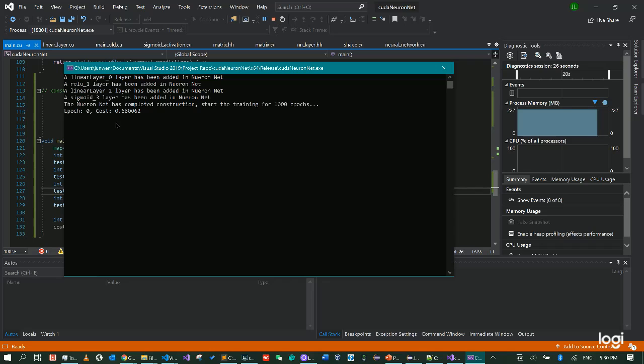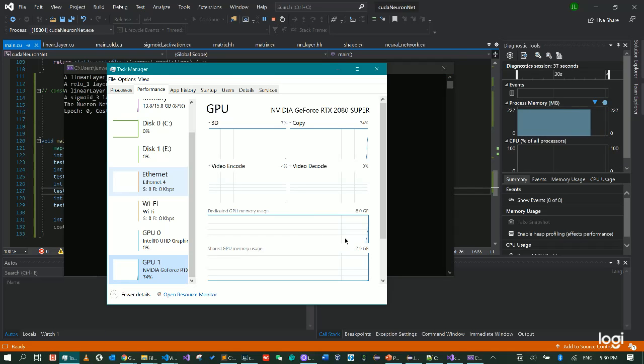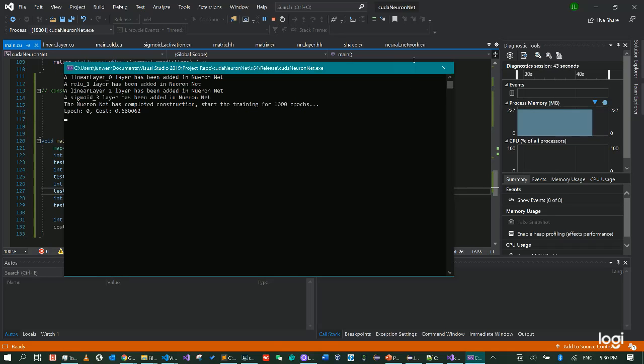1000 epochs. So you can see here, similarly, we have epoch 0, and you can see from here it's running. If we take a look at the service again, we will be able to see that it's running. The GPU is at a high peak as well. So this is the work that has been done in Eclipse.